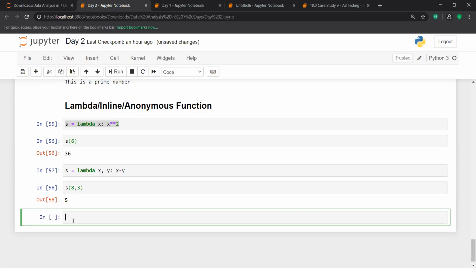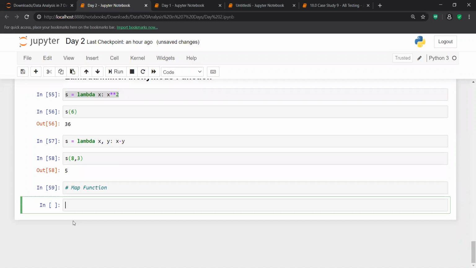Now there are three more functions associated with this same lambda function, and with those functions I am again able to complete my program in just a single line. So in a single line I am able to complete my program by using those functions. Suppose in this place I am trying to use a map function. Something is called a map function.